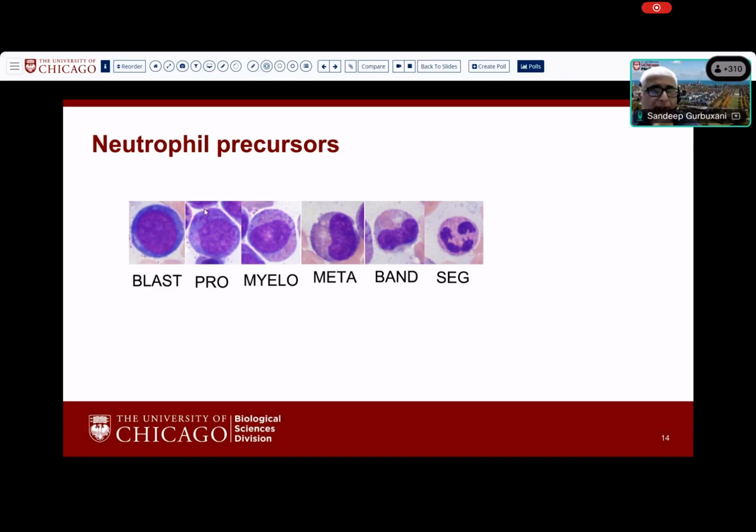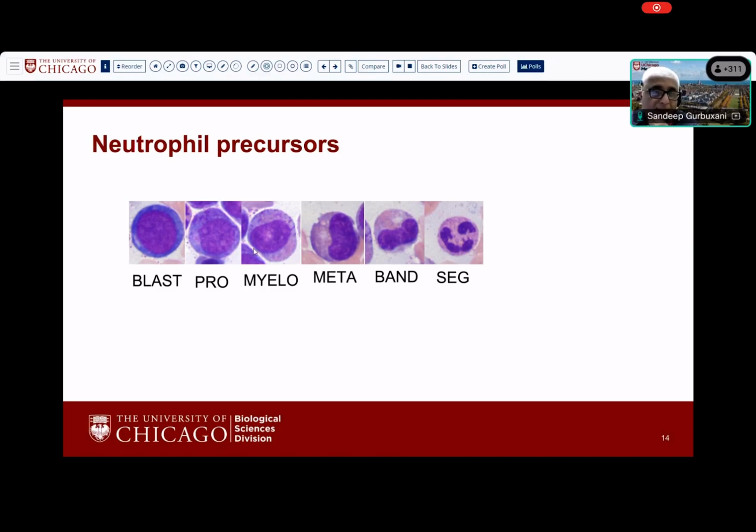As it starts maturing into a promyelocyte, you have the appearance of these coarse, large basophilic granules, and as the cell matures a little bit further, you have the development of these pinkish purple secondary granules. It's sometimes referred to as the dawn of neutrophilia, where this cell is now committed to becoming a neutrophil. There are still some primary granules in the background, but most of the granules that you see here are these fine secondary granules that will stay in the cell through its life.